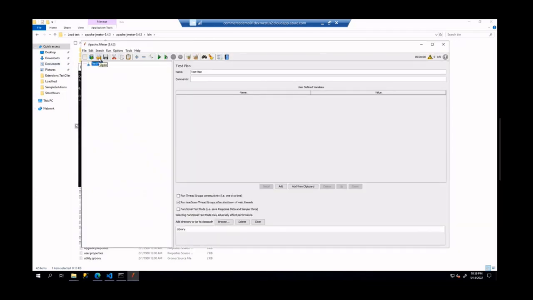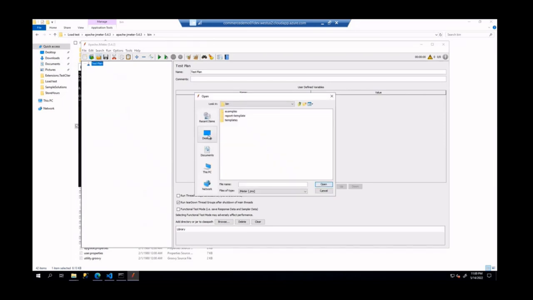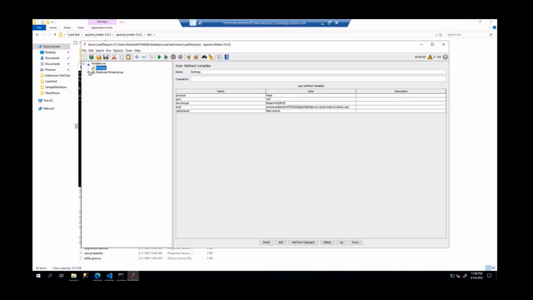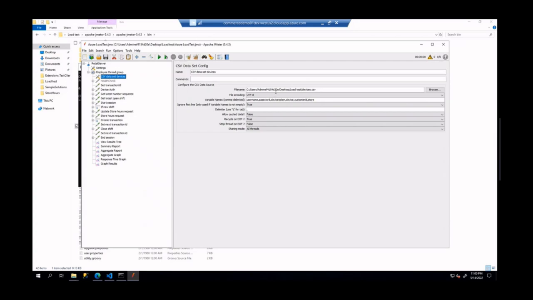I will open the sample script we created. The first thing we need to do is remove the folder dependencies from this configuration. So I just remove the folder path and I just keep the file name. I do the same for product list. I remove the folder path and I just keep the file name.